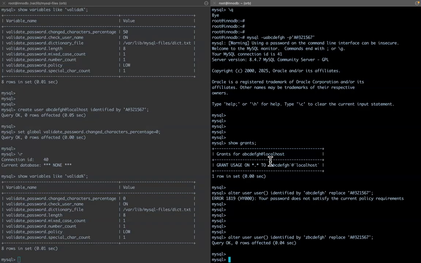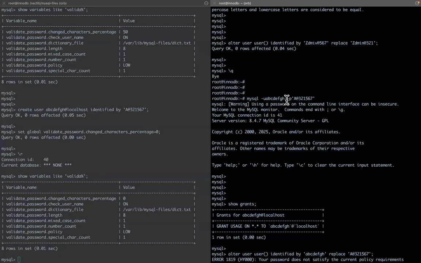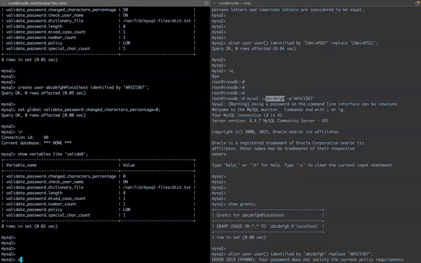So this username is ABCD. You are creating this ABCDEFGH user, alter user at localhost identified by some very strong password.